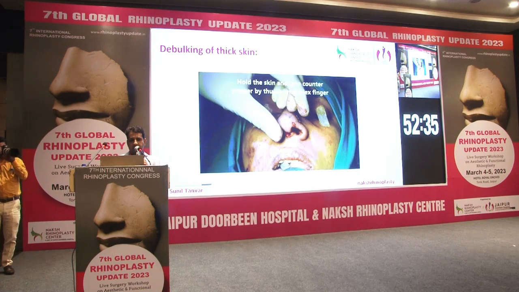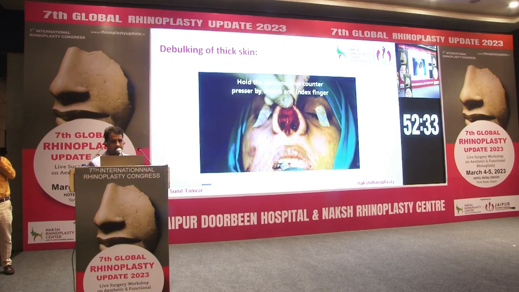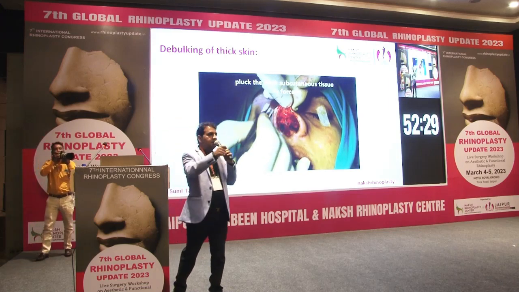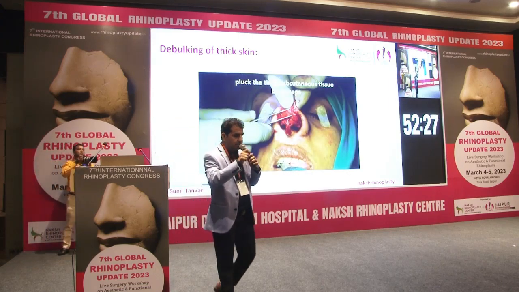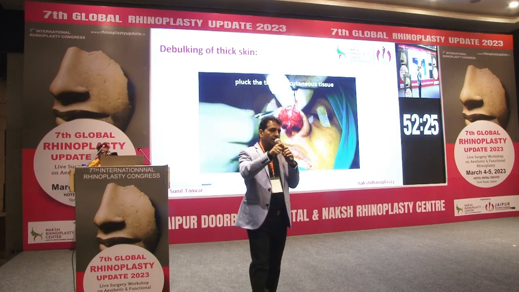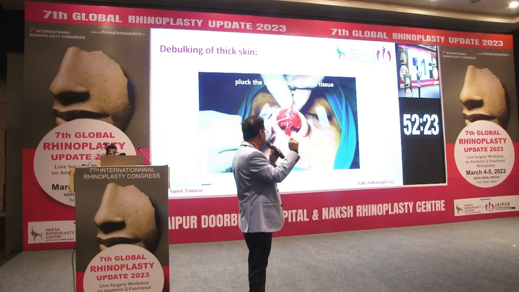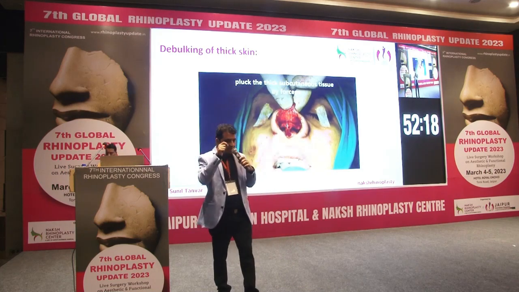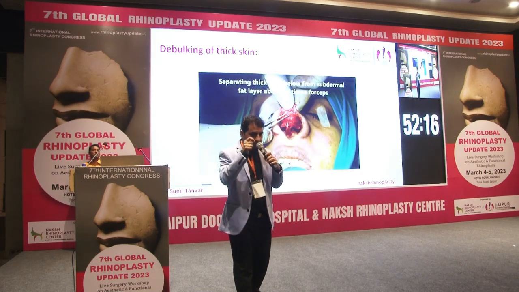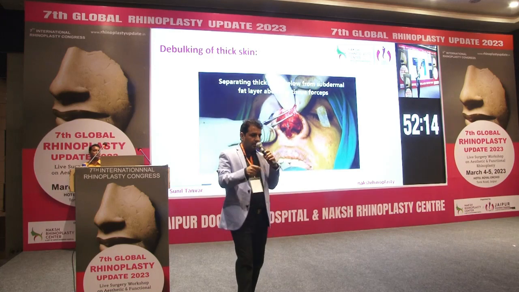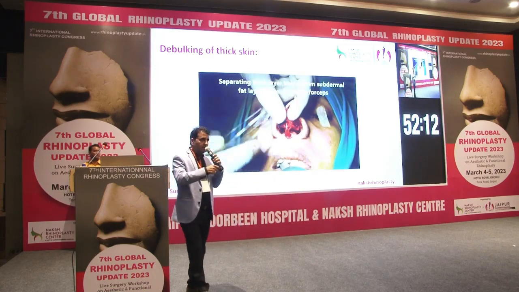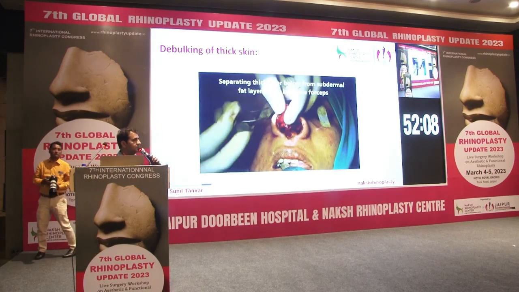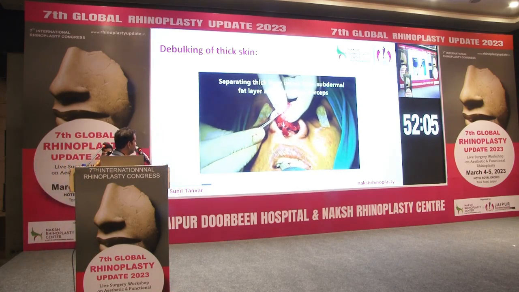This is the method by which you can debulk your thick subcutaneous tissues. It's an easy method, just using a cartilage holding forceps. You give a counter pressure and just pluck out the thick subcutaneous tissue. But again, if the skin is thick, the dermis is thick, and the patient has excessive fat, then you use defattening. But if the patient has diseased skin, then you cannot correct it this way.